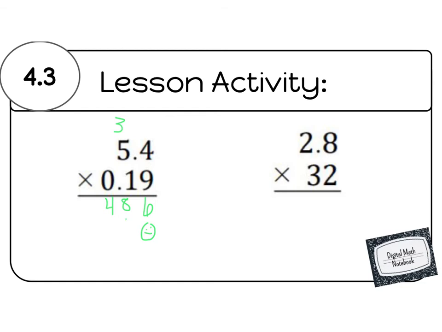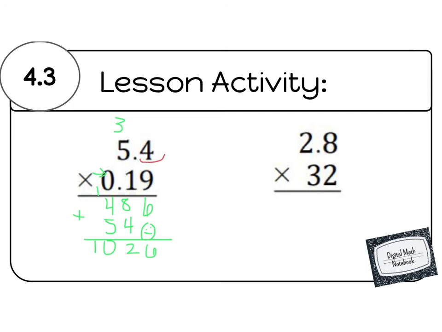1 times 4 is 4. 1 times 5 is 5. Now we could do 2 magic zeros and multiply everything by this 0 here, but we know that anything times 0 is going to be 0, so we're just going to have a whole row of zeros. So I'm just going to leave that 0 alone and go ahead and add. So 6 plus 0 is 6. 8 plus 4 is 12. 4 plus 5 is 9, plus 1 is 10. So here's our number.